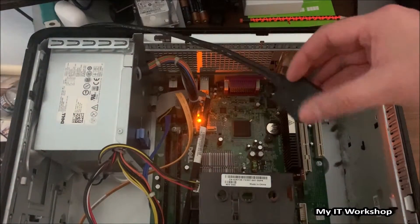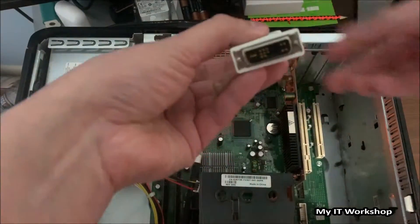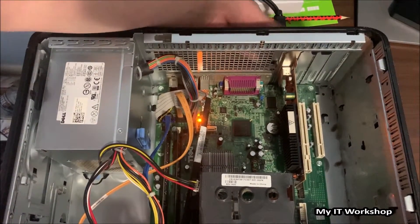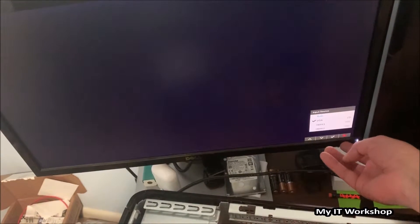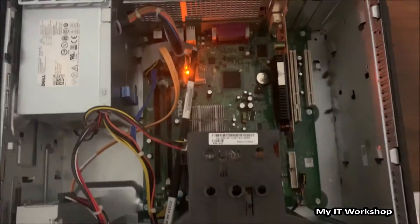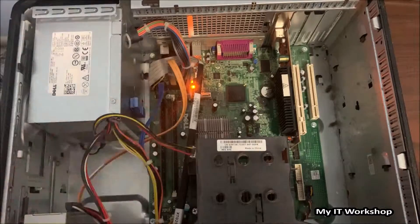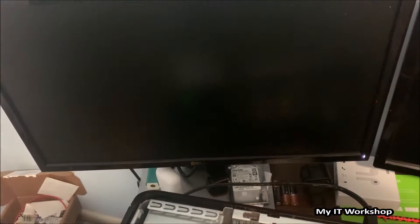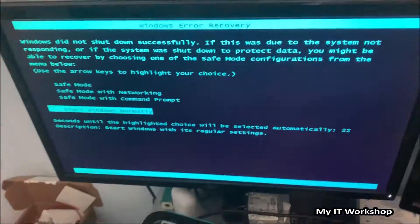By mistake I disconnected the power supply connector, so the light went off. The video card uses a DVI port and I don't have that connector — and my monitor doesn't have it either — so I'm going to use the middle connector to directly connect. I'm trying the DVI connector and checking if something is wrong with the monitor. What I didn't realize is that the power was turned off — it's connected to the wall socket but not switched on. I turned it on and the monitor came alive.